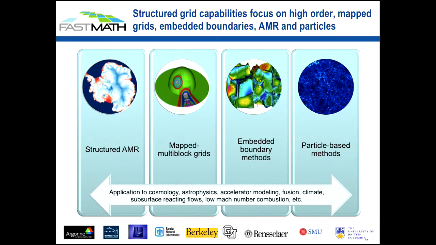There's still a lot of research needed in terms of how do you deal with the interfaces between a coarse grid and a fine grid — how do you do that for different problem regimes in ways that are stable and accurate? There are variations on that theme: you can have structured grids as big blocks of Cartesian grids, but you can also think about mapped multi-block grids, where you have a logically rectangular grid that's been curved a bit to fit part of your domain, then stitch various ones together. At the interface between different mapped grids, how do you maintain high-order accuracy as you go from one grid to another?